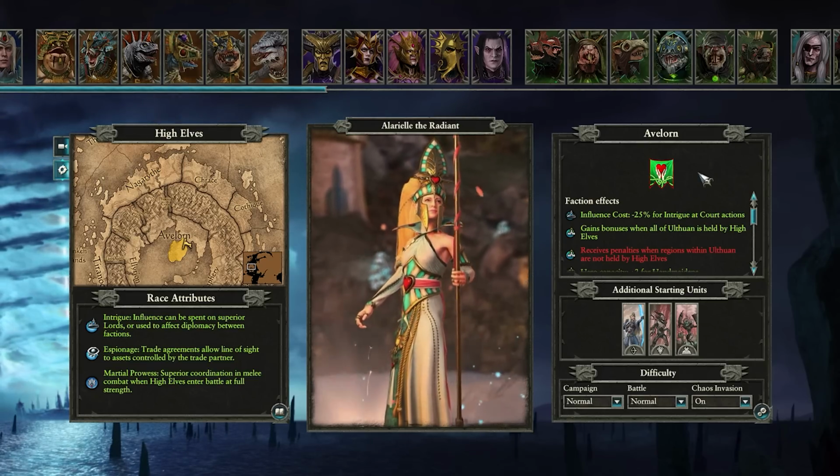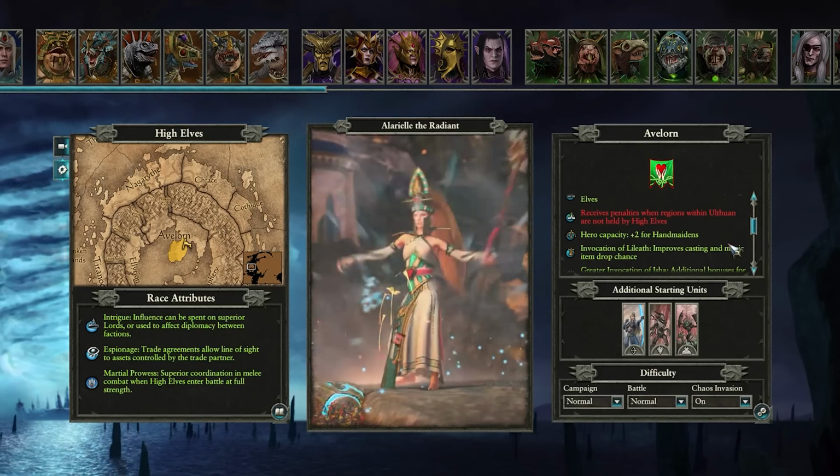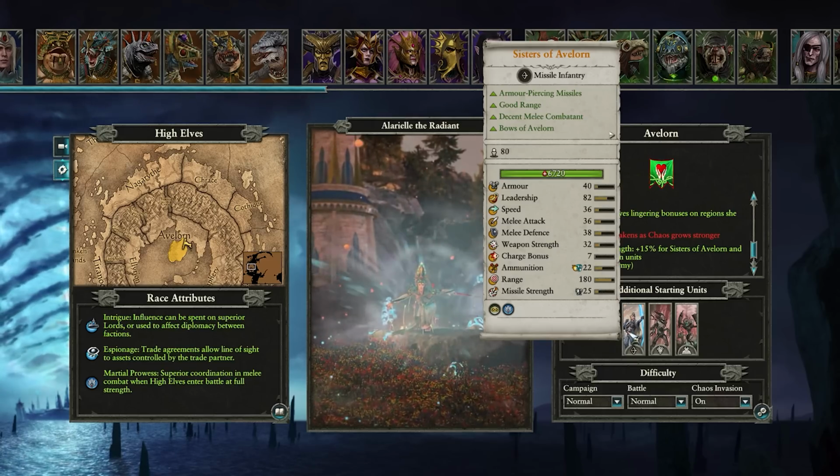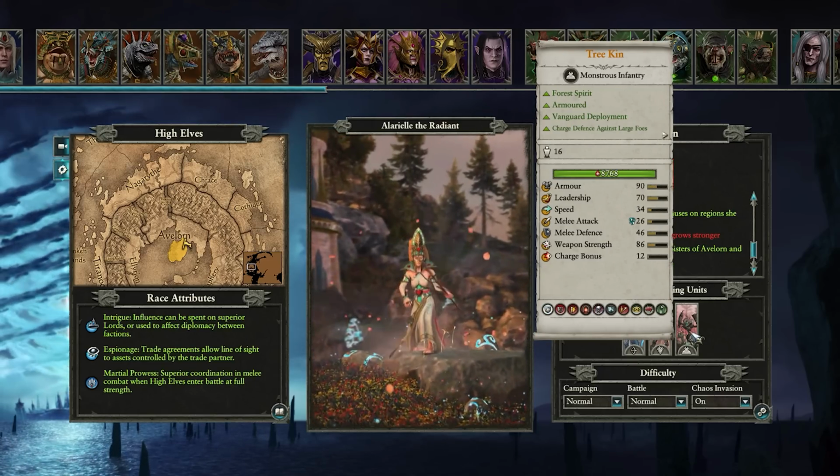And of course, you get Alarielle herself, who is a super powerful spellcaster. She also has a deep connection with nature, which allows her to recruit certain Wood Elf units. So if you want to dip your toes into the Wood Elves without going head first, then this is a good way to do it.